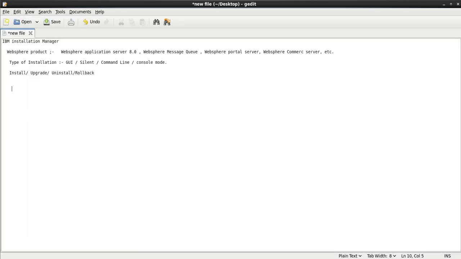For GUI, install can be run through the root user, and we have userinst that can be used by a non-root user, and groupinst for a group user.